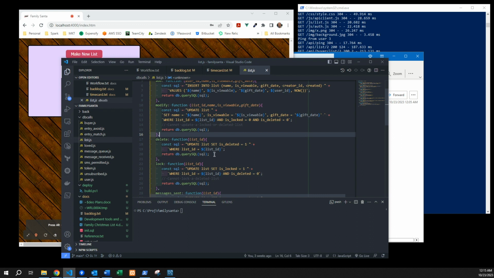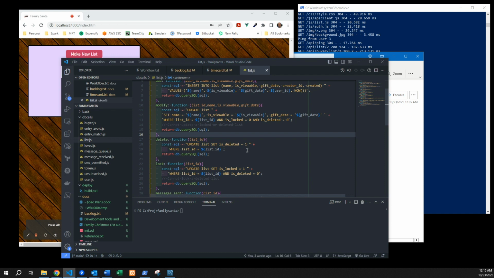So the way you quote unquote delete is to set the is deleted bit to be 1. And when I say bit, I mean, I found the hard way it's inadvisable to use the Boolean value in MySQL as a data type for the fields.